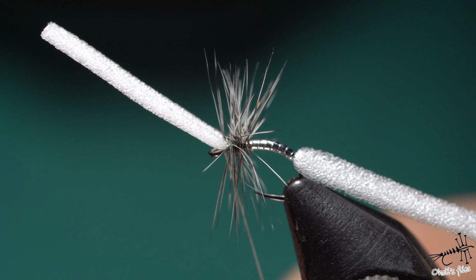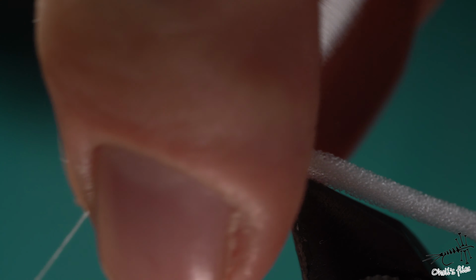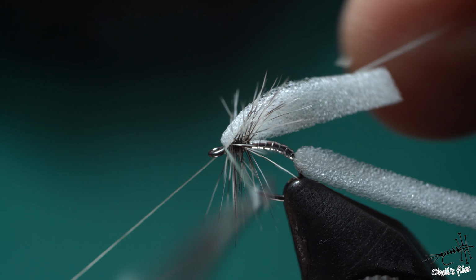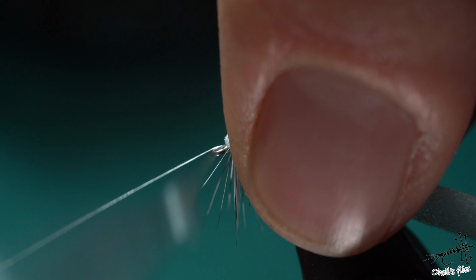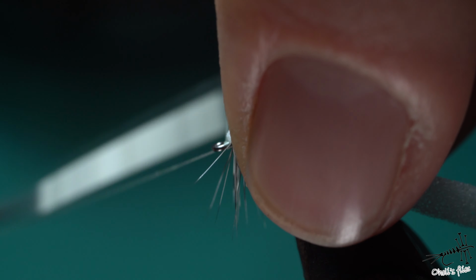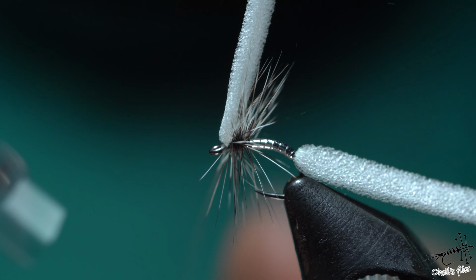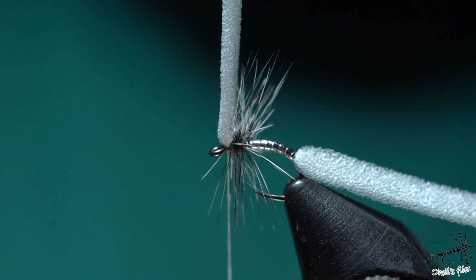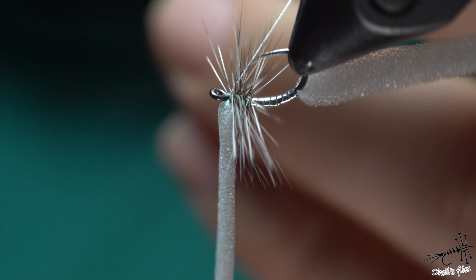whip finish tool. So look at this, I'm just gonna hold back everything, and then I'm going to do whip finish towards the eye, cover the eye a little bit, but then I'm gonna tighten everything backwards, which will in return remove those wraps from the eye.